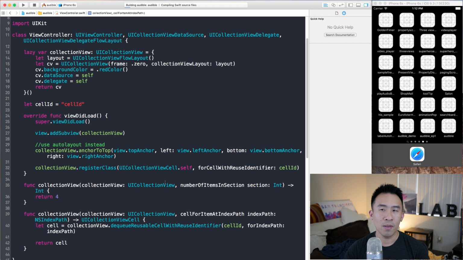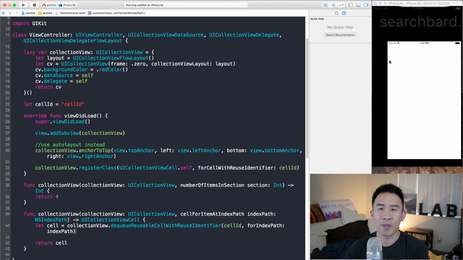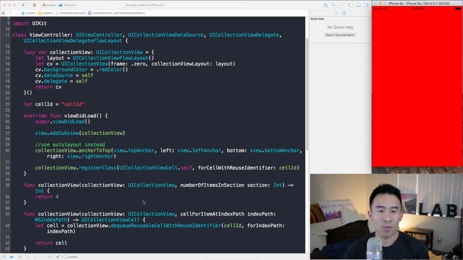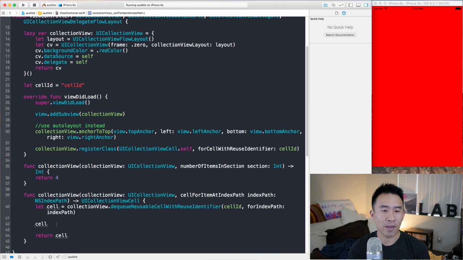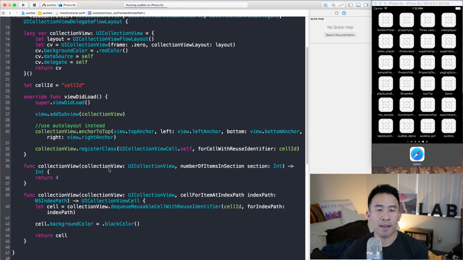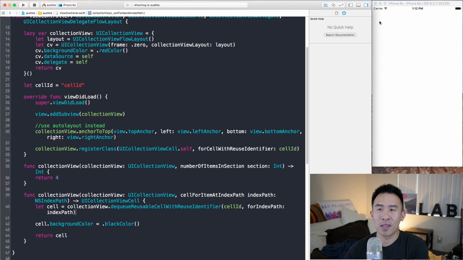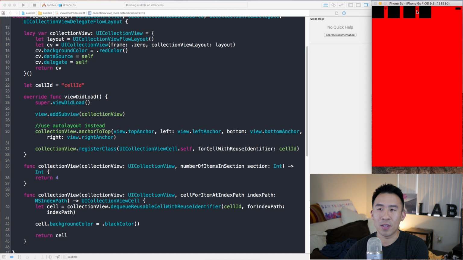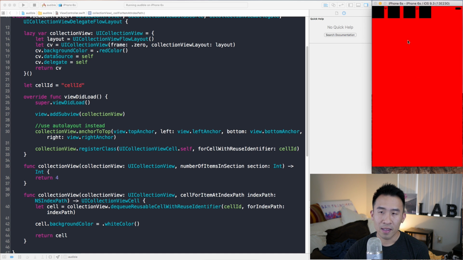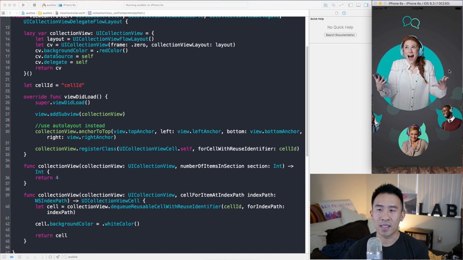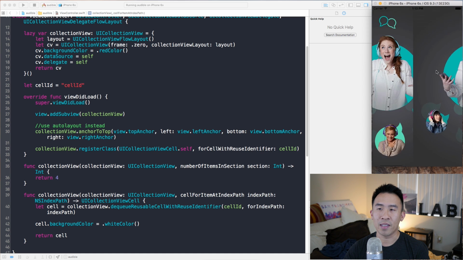If I run this, I don't know if I'm going to get anything in my view just yet. So it all looks red. And the reason for that is because these four individual cells need a background color of something. Let's see, equals .black color. And upon doing this, the cells will actually render with a color inside of the collection view. So now it's black. And what you kind of want to do is to just use perhaps a white color like that. Okay, so that's how you would get individual cells. And these four cells are pretty much these four cells that you see inside of this collection view right here.